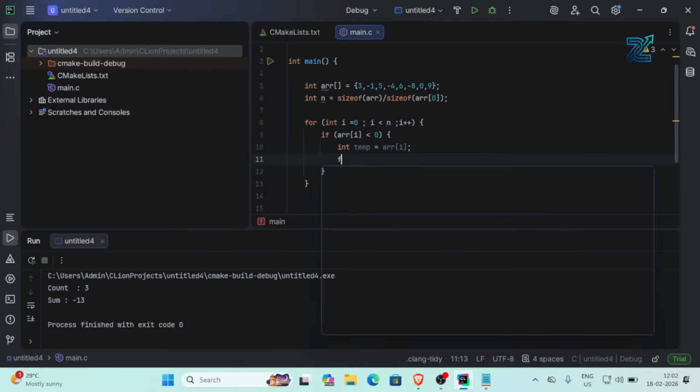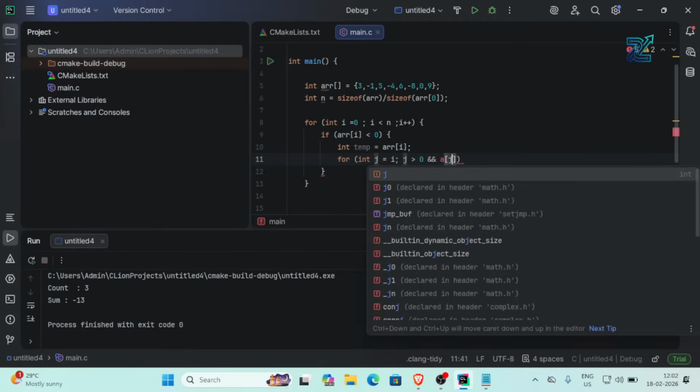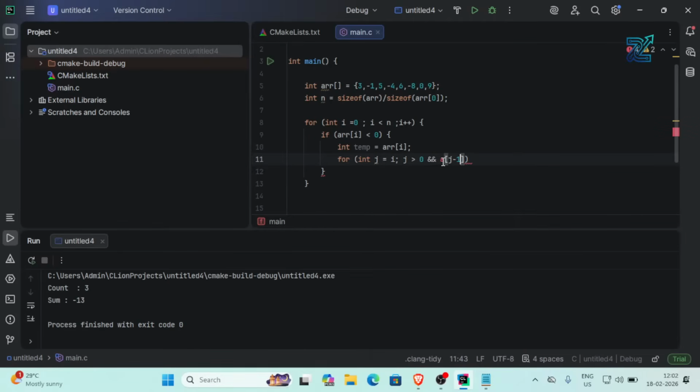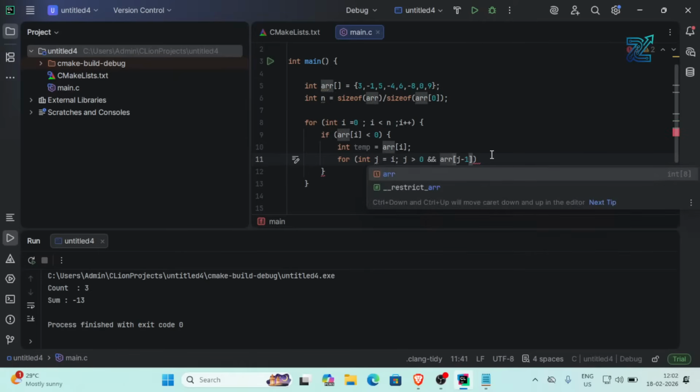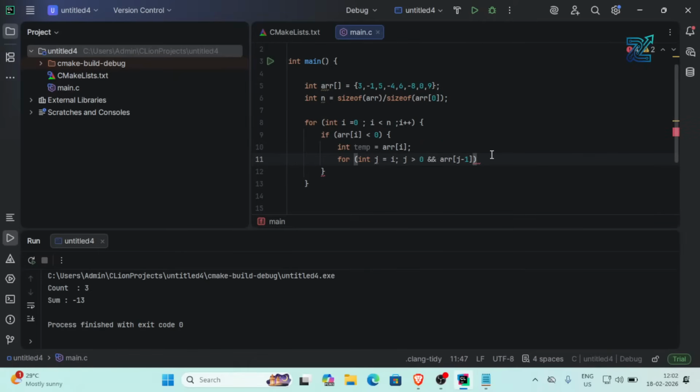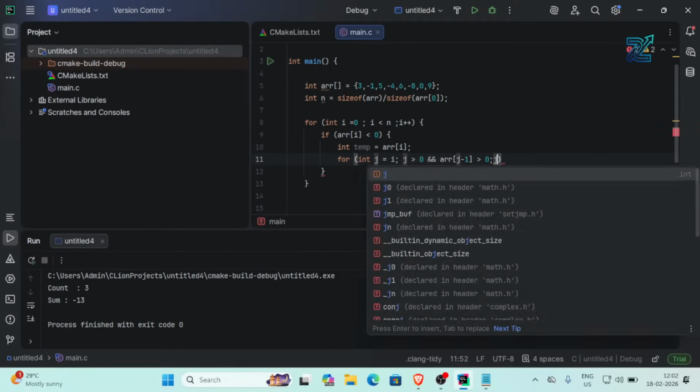Now I will use one more for loop for int j, initialized with the current value i. After that, j greater than 0 and array of j minus 1, that is the previous element, is greater than 0, that is a positive element, then j minus minus.